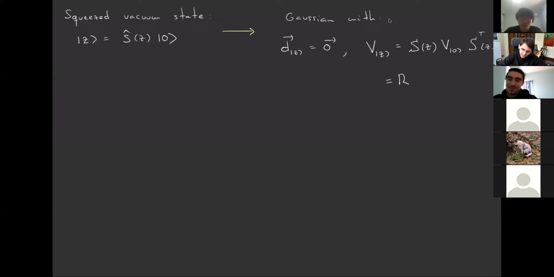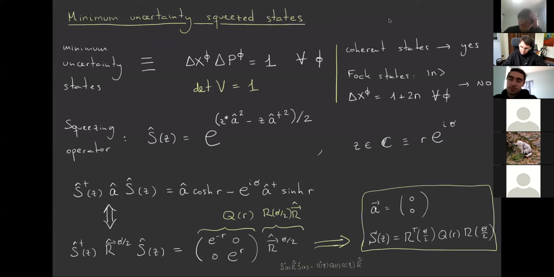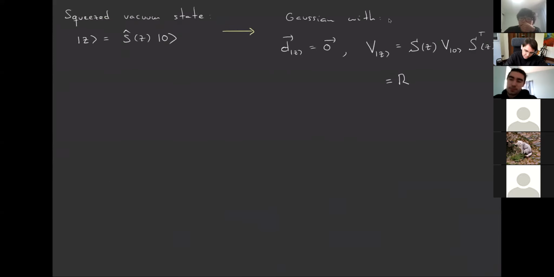Yes, so this is the identity. And the S transformation is just the q matrix, which is diagonal, and then the rotation. Therefore, what we get is something very simple. So what we get is essentially that the covariance matrix itself is equal to this dilation matrix, but now of 2r, not 1r, but 2r, and rotated.